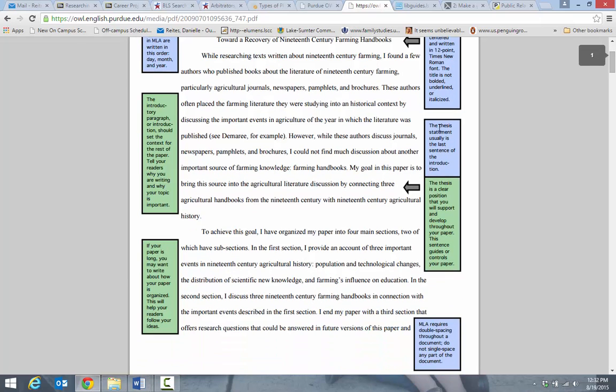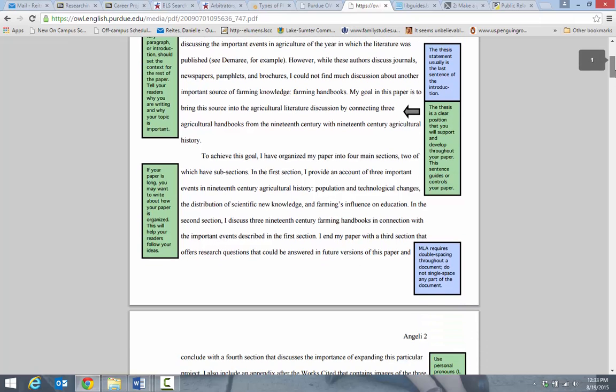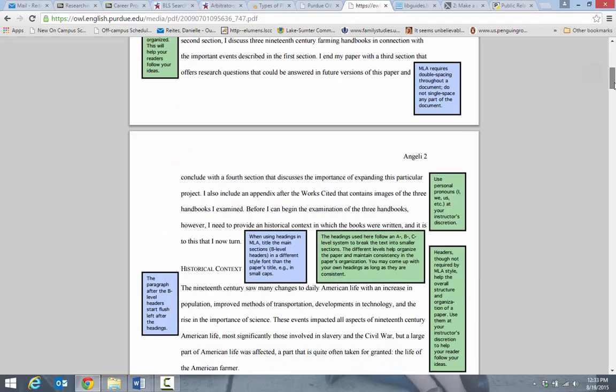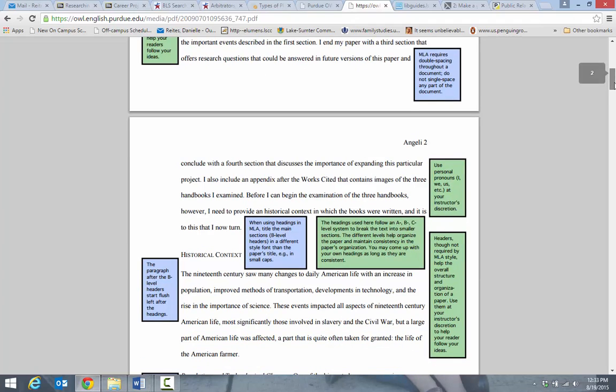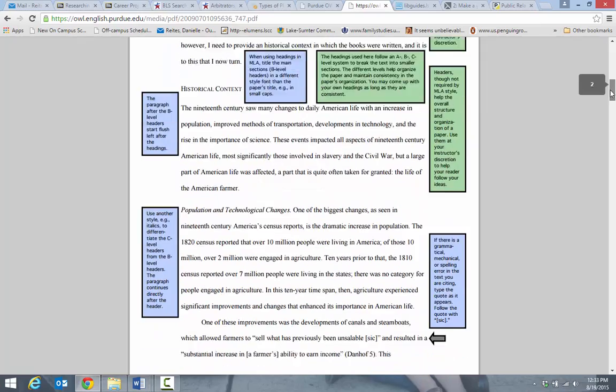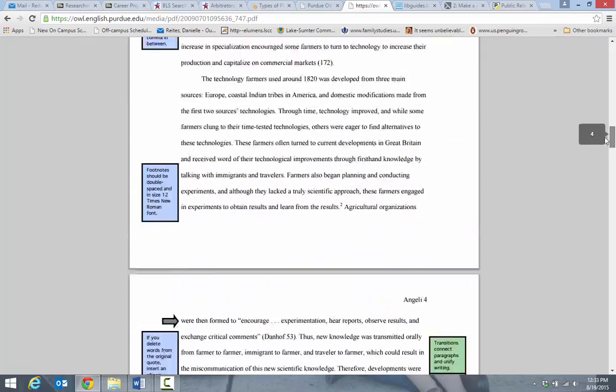Like it says, the thesis statement is usually the last sentence of your introduction, but we're not focusing on thesis statements. This mostly what I want you to pay attention to with MLA is the format. So 1-inch margins, 12-point font, Times New Roman, having all your information up here the way you're supposed to have it, having a running header. That's what I'm looking at for when I talk about MLA format.